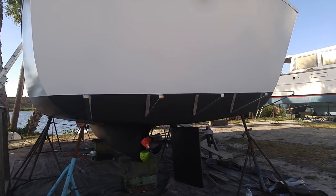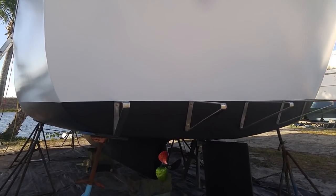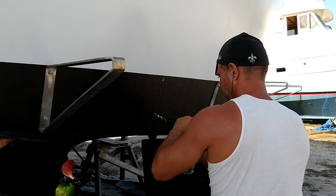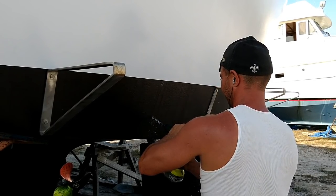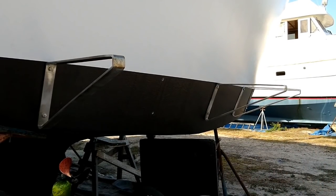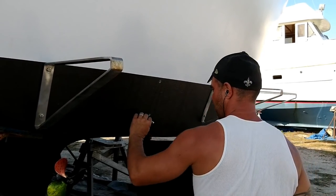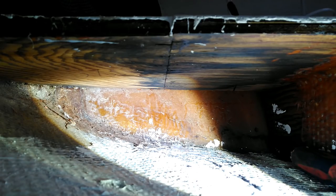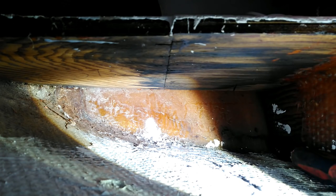One of the last projects we completed was the installation of brackets for a future swim platform. We just happened to get the brackets from this salvaged Gulfstar 36. I thought drilling into the deck was stressful until it was time to drill below the waterline. Although I'm happy it's done and I will enjoy our future swim platform, the anxiety and fear associated with drilling below a boat's waterline and doubting you used enough 5200 to seal the holes you just willingly put in your boat days before you can launch back into the water and verify there are no leaks was almost more than I could handle.